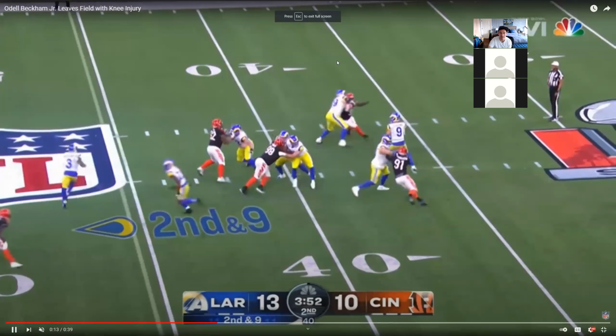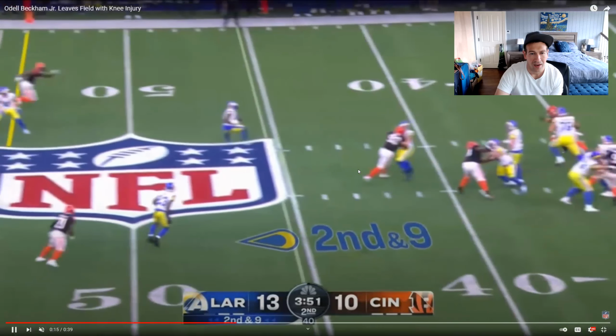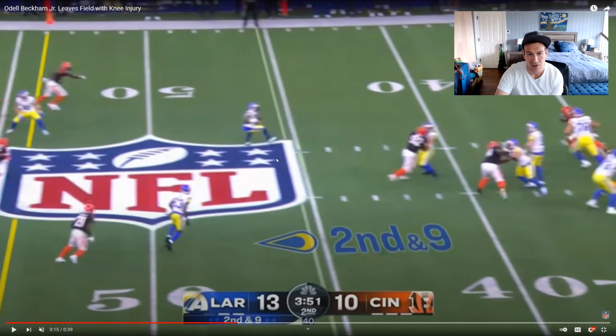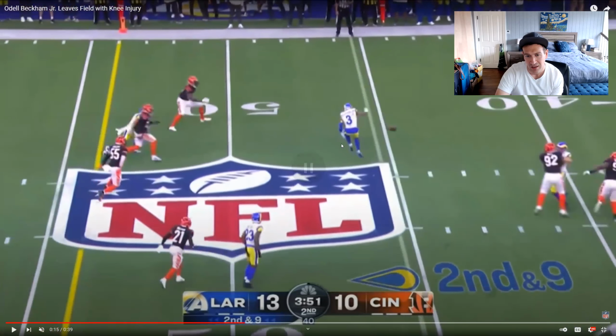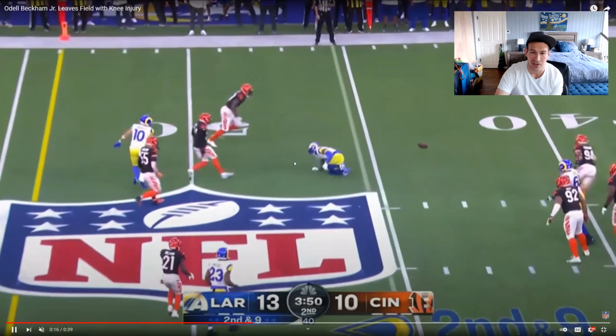So zooming in here. So here comes the ball. And oh, that is so difficult to see. This is already on HD. So see how he's up on one leg and then he's going to land and he's twisting here. He was landing with a twisted leg and that's where he tore his ACL.